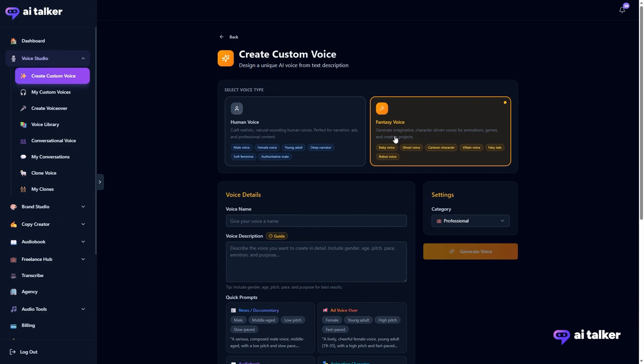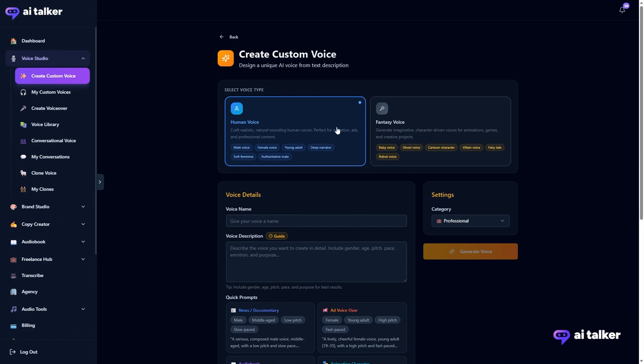Tags here show baby voice, ghost voice, cartoon character, villain voice, fairy tale, robot voice. This tells the AI what kind of voice engine to use before I even start describing. For my first voice, I will select human voice, since I want a professional luxury narrator.